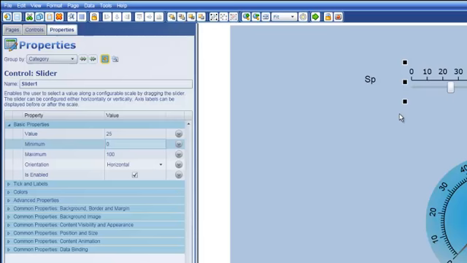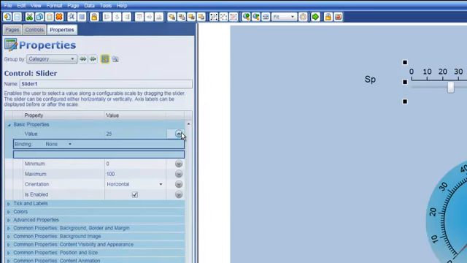But of course, what we really want to do is to bind this slider to the value of the set point in the Cogent Data Hub. And to do that, we're going to first start by clicking this expander button associated with the value property. And you'll notice that there are really two different types of binding, the point binding and simple binding.